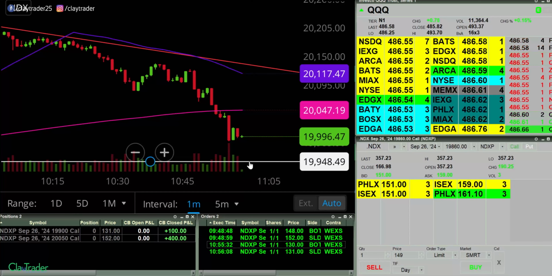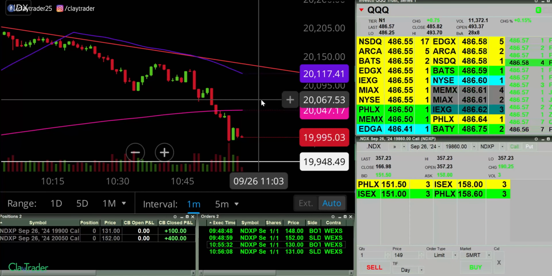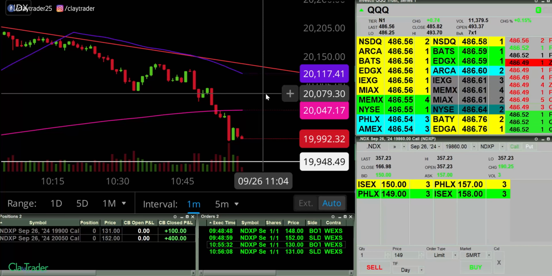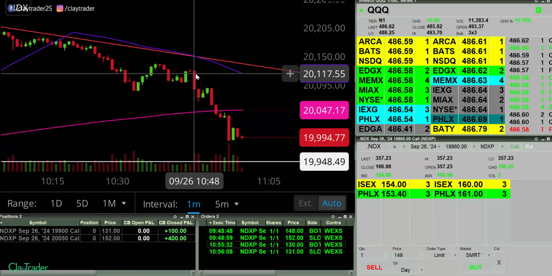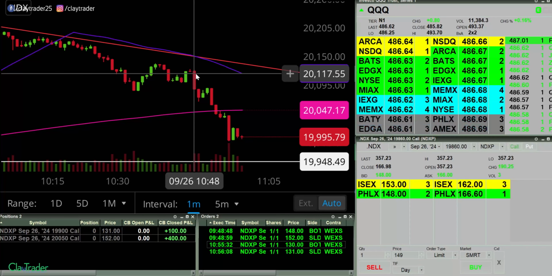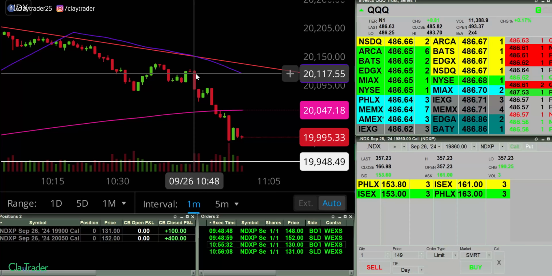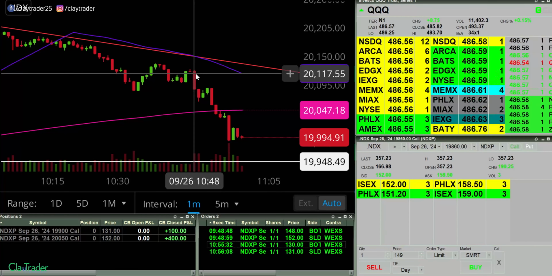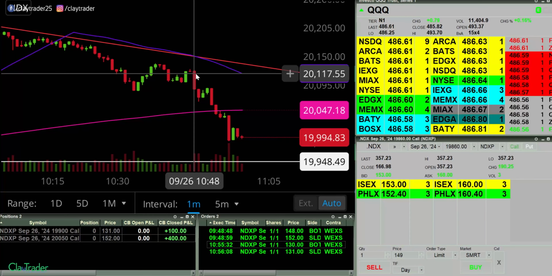Now, does it come down to that white line? I don't know. I'm really tempted to just buy thinking that this might be some sort of bottom, but I need to just give it a chance and see if it comes down here. And also, worst case, if I do not get a single more trade, it's almost 11 o'clock. So for argument's sake, let's just call it 11 o'clock. I'm still at $500 in 90 minutes. I don't know of many places in the world where you can make $500 in 90 minutes. I can only speak for myself, but that's worth my time.